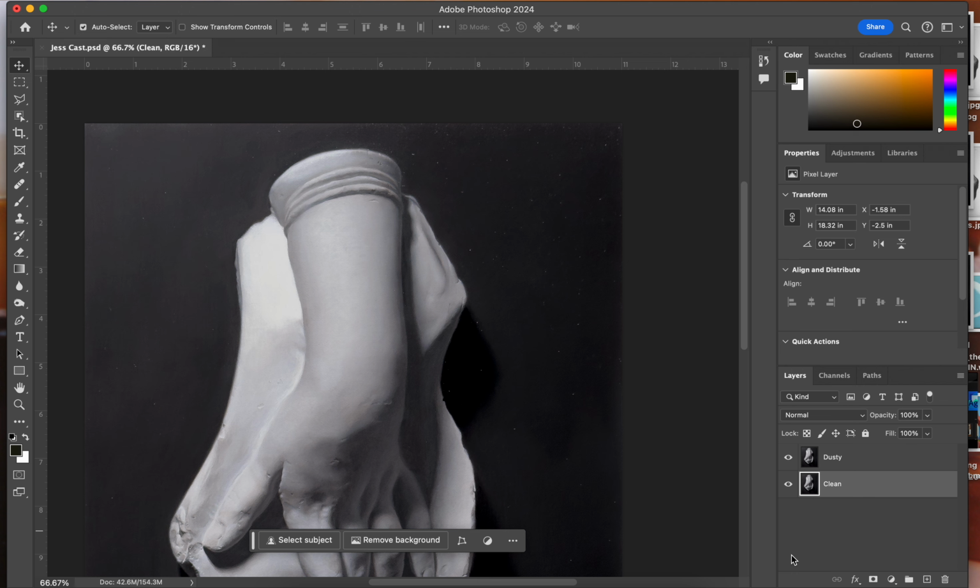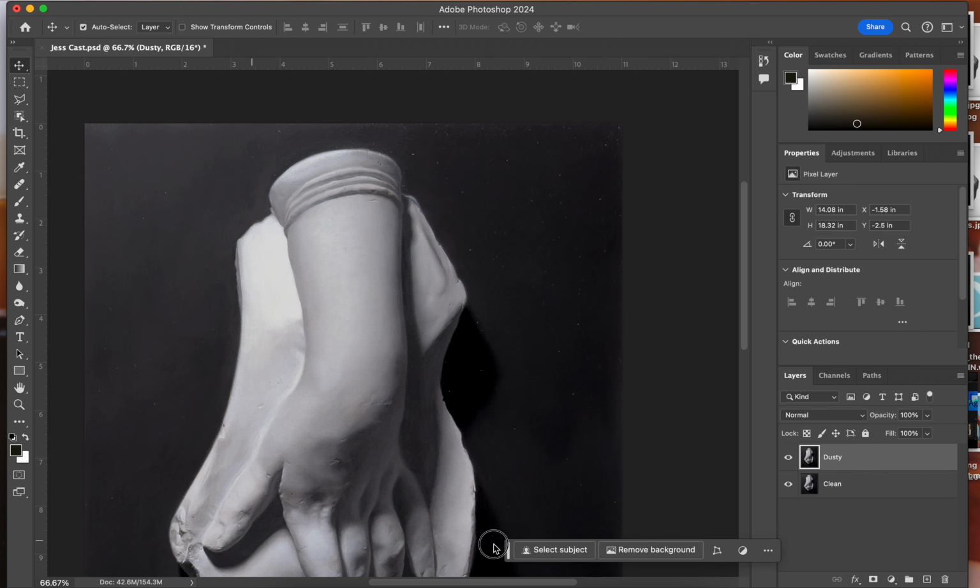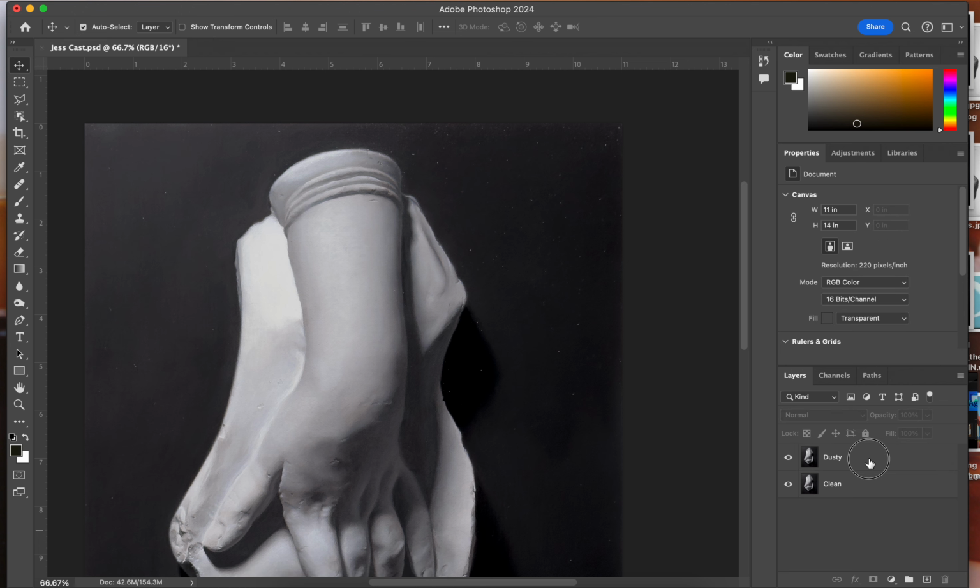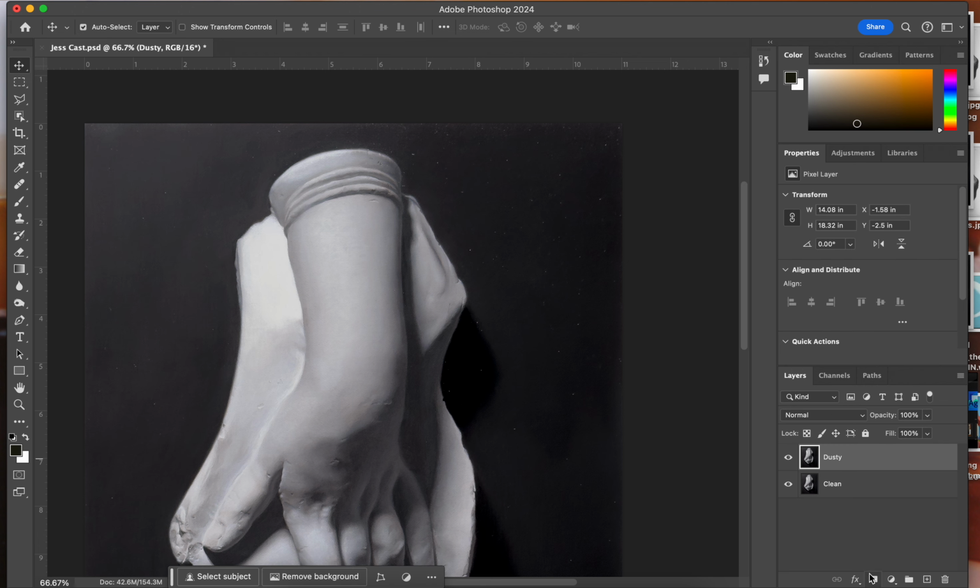So if you can get comfortable with using masks on layers, masks are not destructive. You can always come back to that layer the way it is. So I'm just going to do this quickly. You might have to do some Googling on how to do this. Do you also have that Photoshop video? Yeah, I do. That's going into masks, the Photoshop for Artists video. Okay, so what I'm going to do is take the dusty layer and add a mask. That's what this little box with a circle in it is.